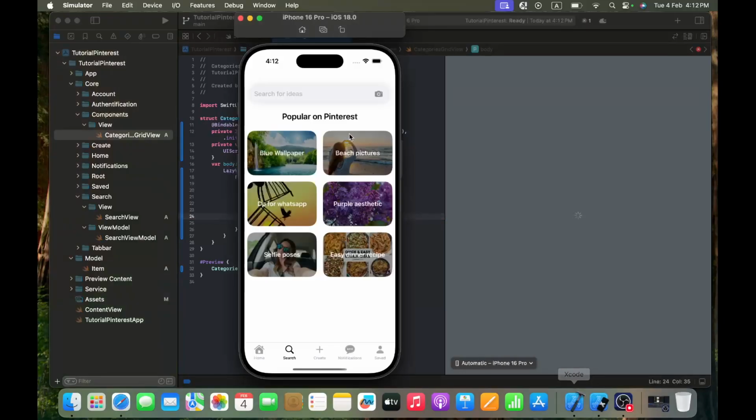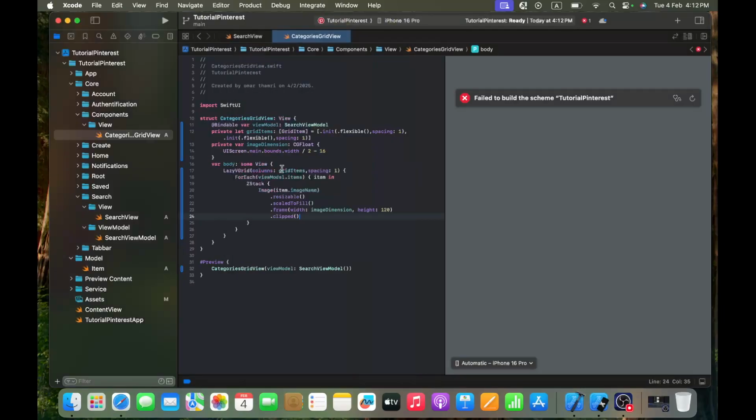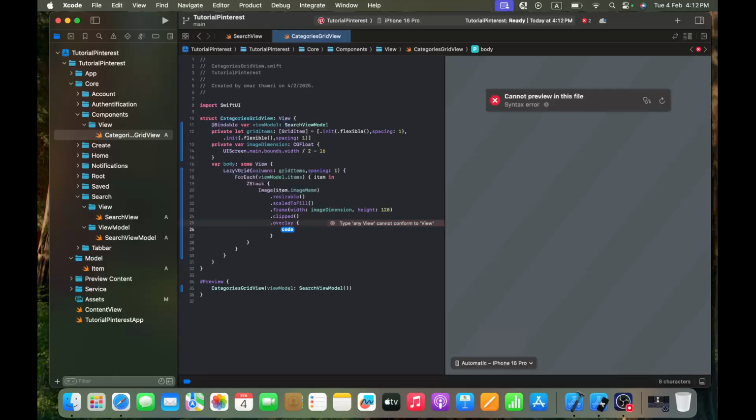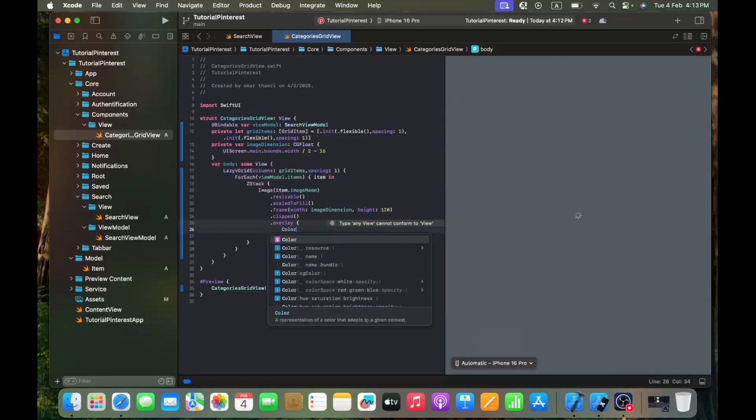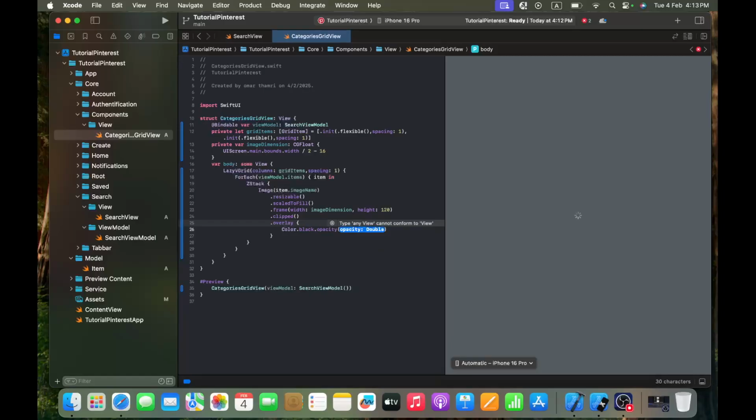And as you probably see, there is a little bit of black above the image, to make the white writing readable. So we will add .overlay, and it will be Color.black.opacity of 0.4.